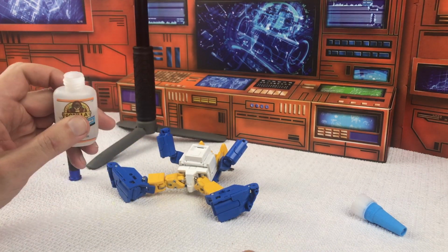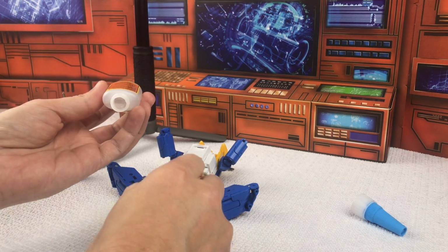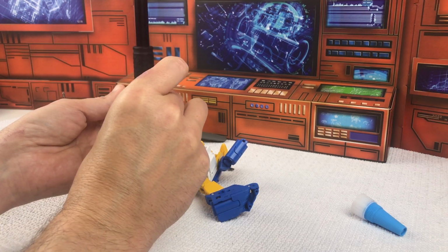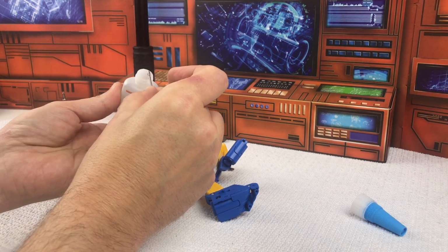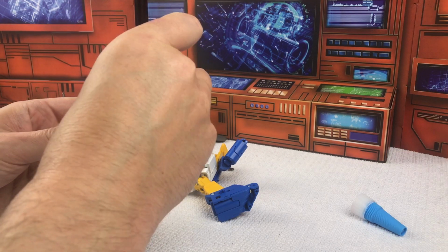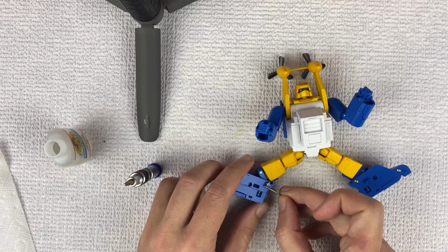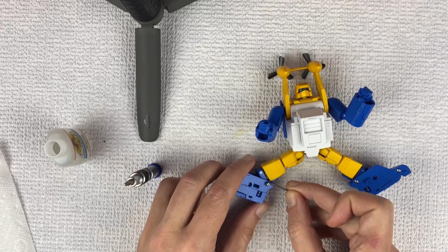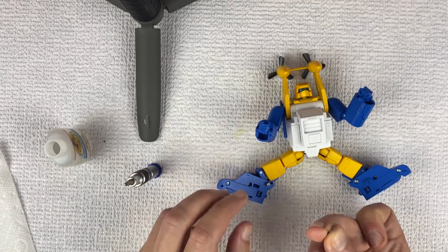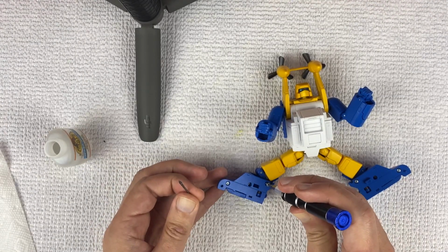But so you just want to, obviously you want to get some of the glue to the very edge of the bottle. You're just going to dip the head of your nail into the glue. Probably wipe off any excess. Right. And then just going to run this against the underside of the head, not the top of the head, but the underside of the head, because that's the part that's going to make contact with the heel assembly.